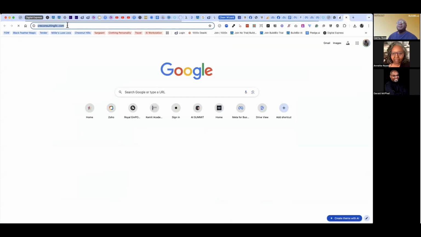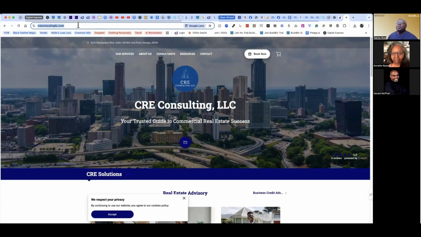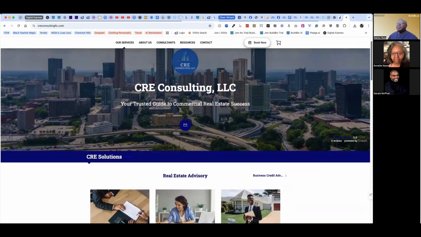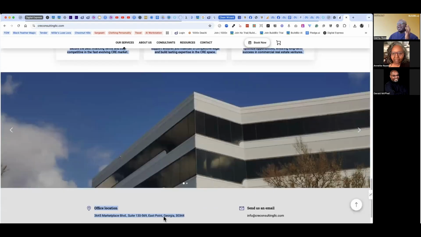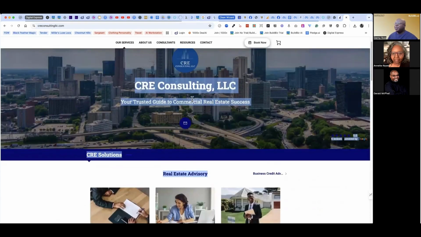Did I not get the site correct? Let's try that again. Ah, there we go. Took a second. All right, so we have the website. So blue is the color of the day, and it does have a good amount of text on it. And by the way, if you have a website that is what we call a CMS or like a WordPress site, and it can't automatically get it from your URL, you can just highlight all of the text on your website, or if you own the website, you might have all the text. I would take all of that and feed it into the Big Dream Generator, which Gerald is working on, and it'll give you much better content for your video.